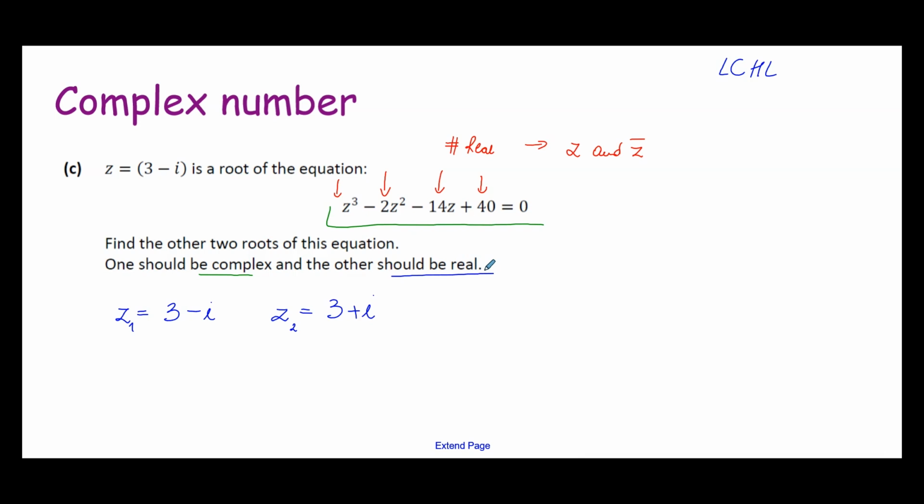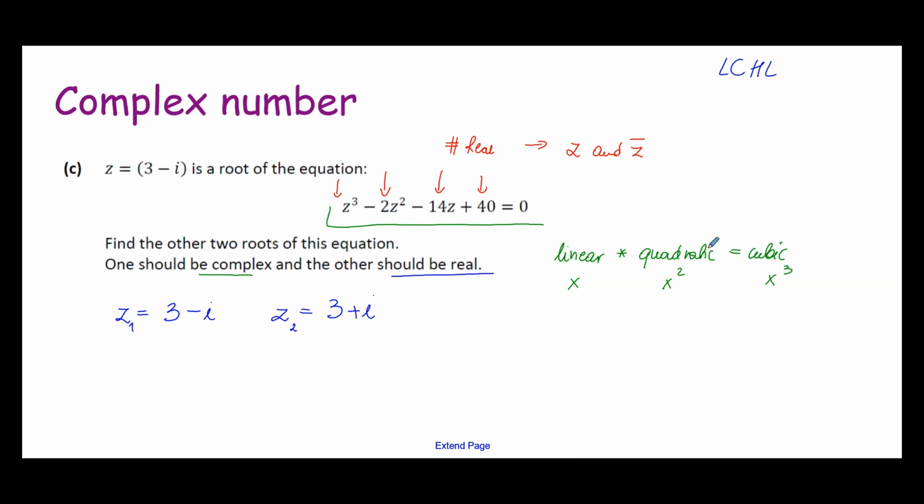Now, I know it can be a little bit confusing because it's a complex number, but pause with me for a minute. If it was just an ordinary cubic equation, we know we can do comparing coefficients. And that's the same thing I can do here, because it's going to be a linear factor, x to the power of 1, multiplied by a quadratic. That will give me the cubic, because x multiplied by x to the power of 2 will give me x to the power of 3. Like I'm saying, the fact that it's a complex number doesn't matter, the idea is the same.